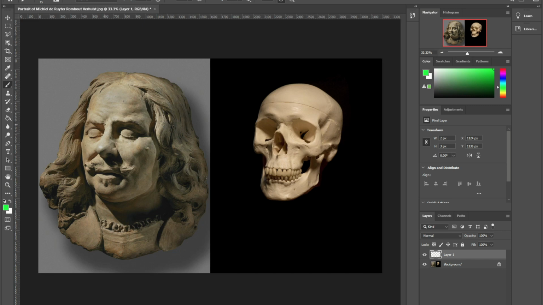So the main things to be aware of when working with skulls, and I mentioned this a bit in the promo for this course, is thinking about, when looking at portrait anatomy, the major planes that make up a portrait. When I say planes, I mean large, roughly flat areas, separate from one another. So the forehead, for instance, actually what I'm going to do is, just so this stands out a bit more, I'm going to desaturate this layer.